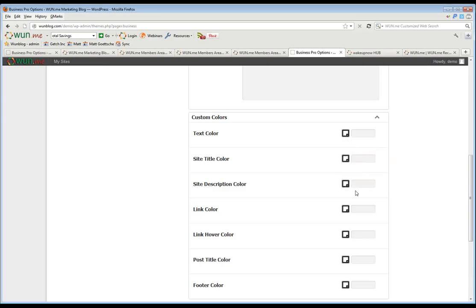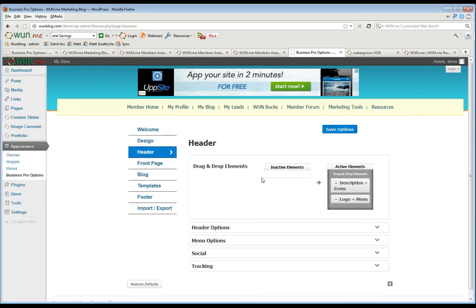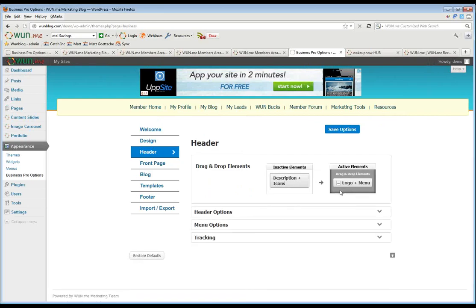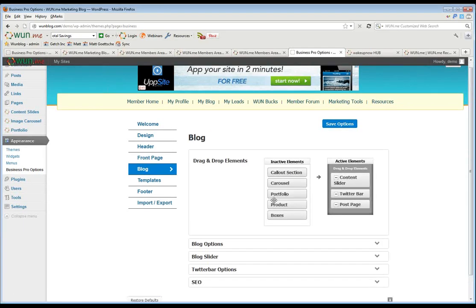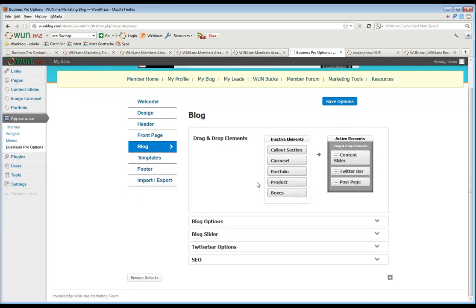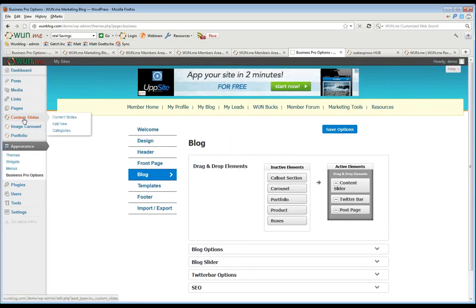I wanted to make it simple for you with a good template that you could customize. For the header, if you don't like the icons, just drag it out, and the Twitter and stuff won't be there. If you like it, keep it in. A blog, you have a lot of really good sections here that you can customize. So the slider content that you see is all the images that are sliding back and forth. They're all right here. So here's the content slides. There's also an image carousel, which is just a fancier or different way that you can display images.